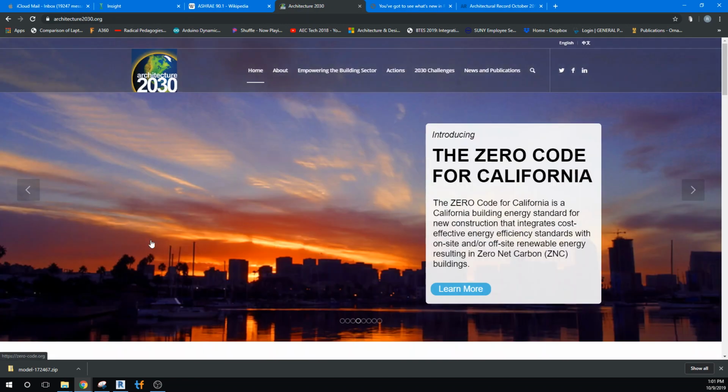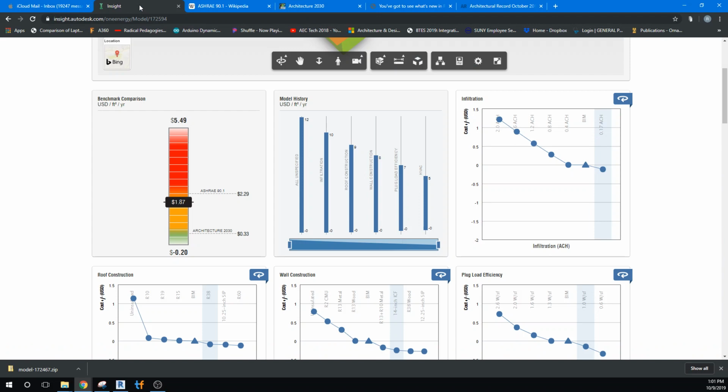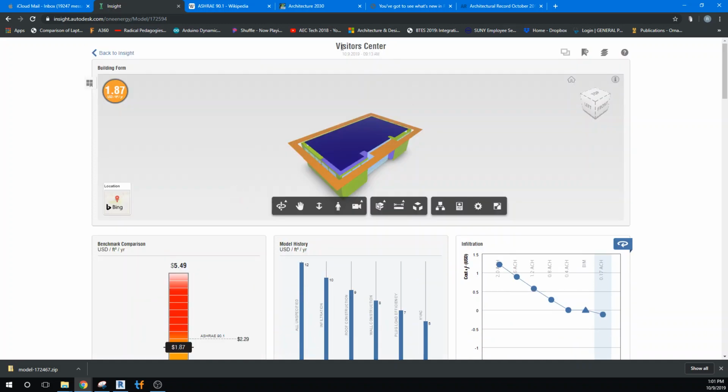So that's, like I say, an aspirational standard. That's where we'd like to get. And obviously it's not 2030 yet. So what we want to do is always be thinking about how we're going to move to that goal. So let's say we've now taken our visitor center and its standard construction and just improved it a bit.